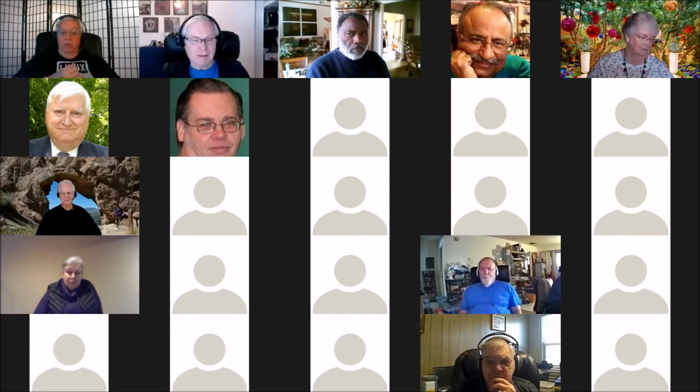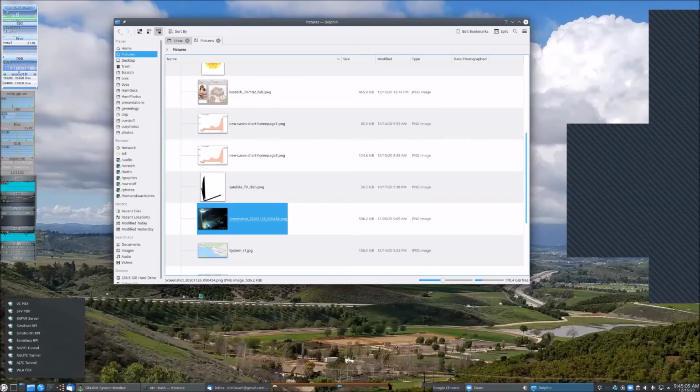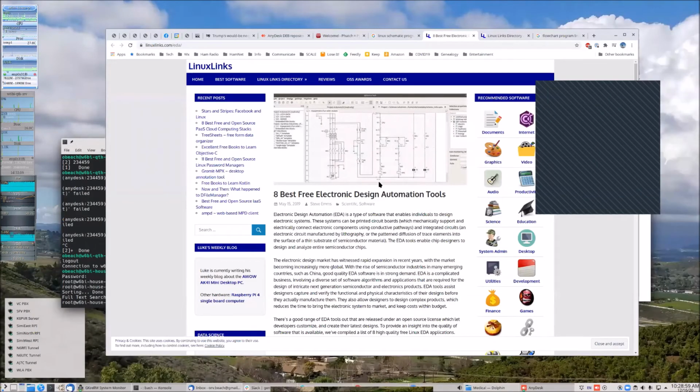We talked about one before, OSALT, Open Source Alternatives to Regular Programs, and this new one, Linux Links, that lets you pick the categories, fine-tune, and read some reviews about what people said. I am not an expert on the 4,000 programs that are available to me on Linux. So we'll try to do our best with sharing ideas and comments.